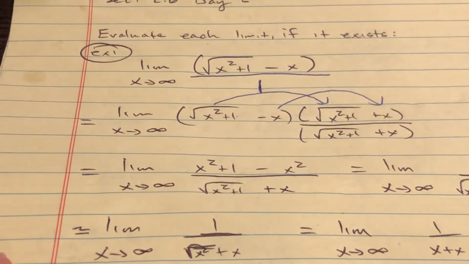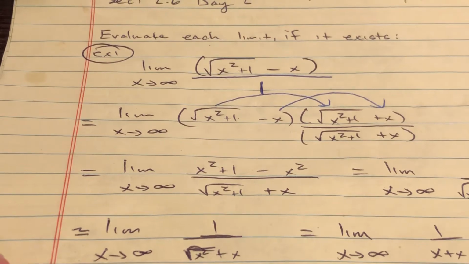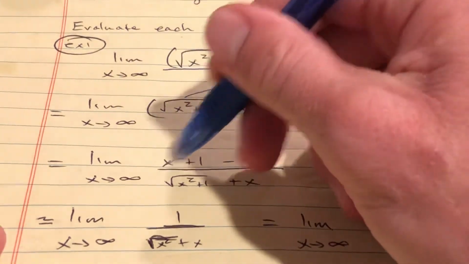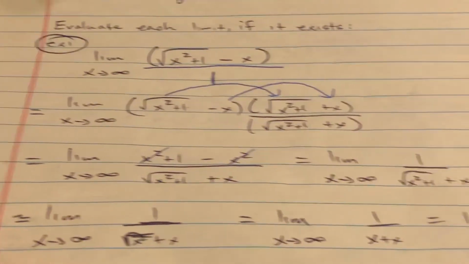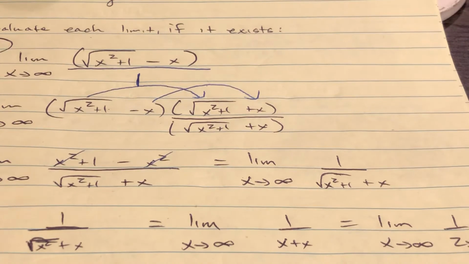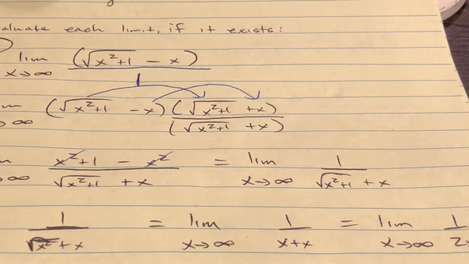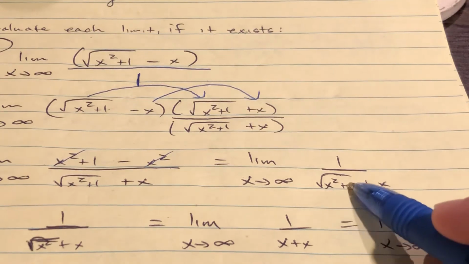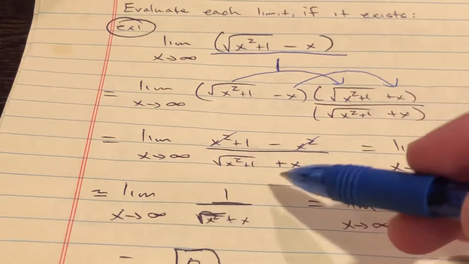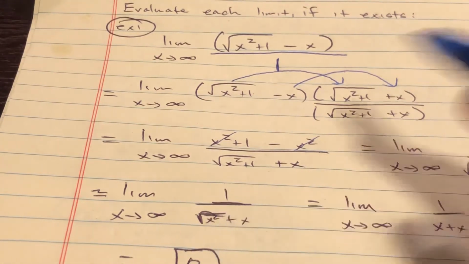Which is great. The denominator just has the conjugate. Take a look at what's going to happen here. The x squareds will cancel. I'm going to have the limit as x goes to infinity of 1 over. Now, here's what we can do from Friday's notes. This is now essentially the limit as x goes to infinity of 1 over the square root of x squared plus x.